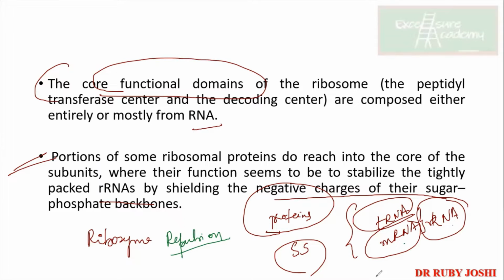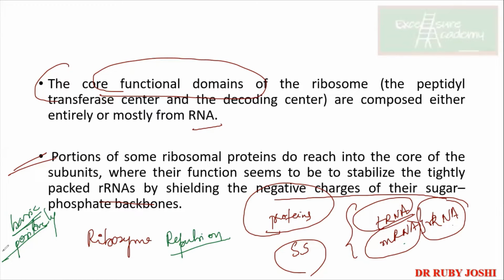तो अब यहाँ पे आपको क्या idea मिलना चाहिए? That all the proteins of the ribosomes are then positively charged. ठीक है? Or you can say that they are rich in basic amino acids. So now in future, if anyone asks you why the ribosomal proteins are basic in charge or why they are positively charged mainly, then you should know the answer.